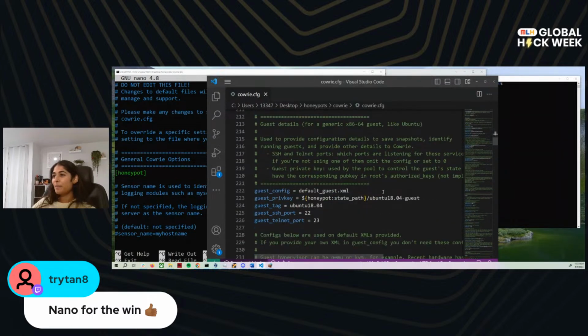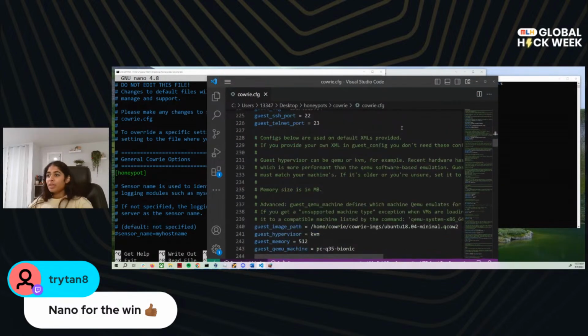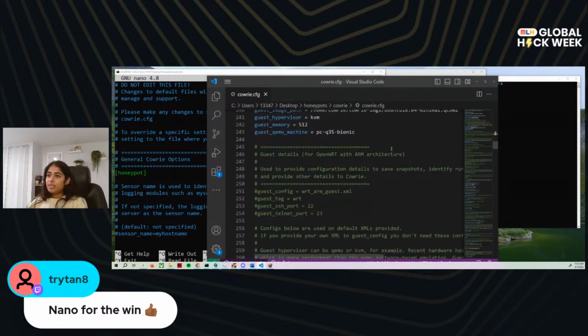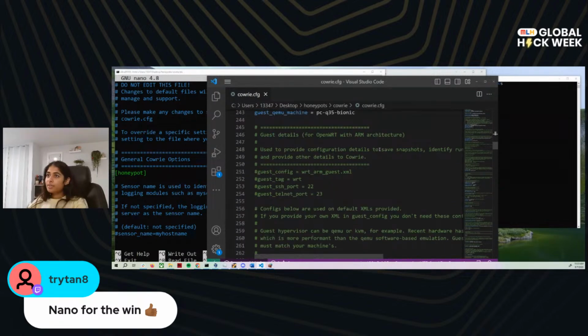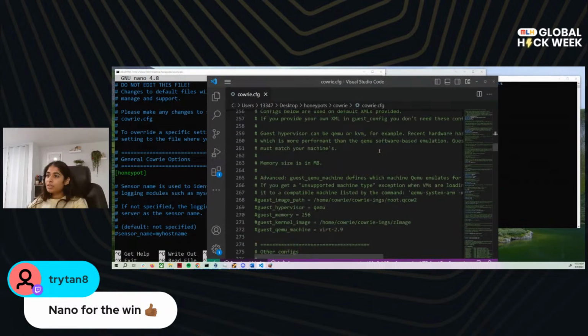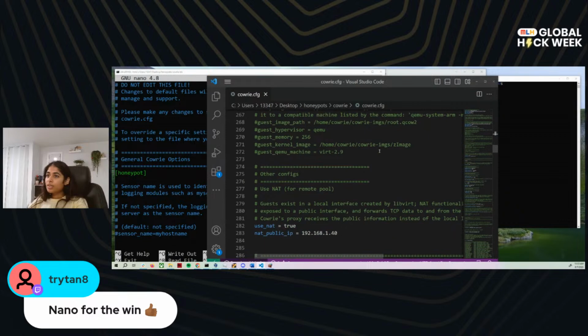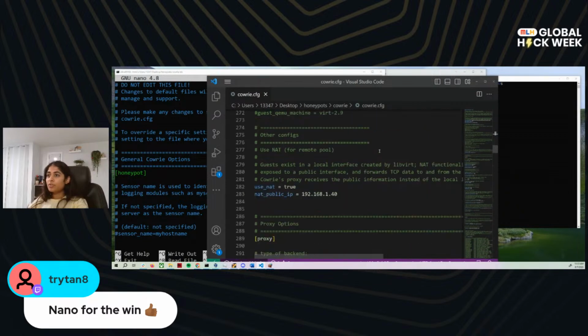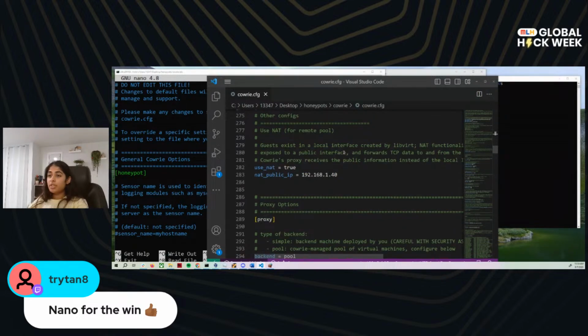And then, guest configurations, and then details. These are configurations for different types of services that you can set up.